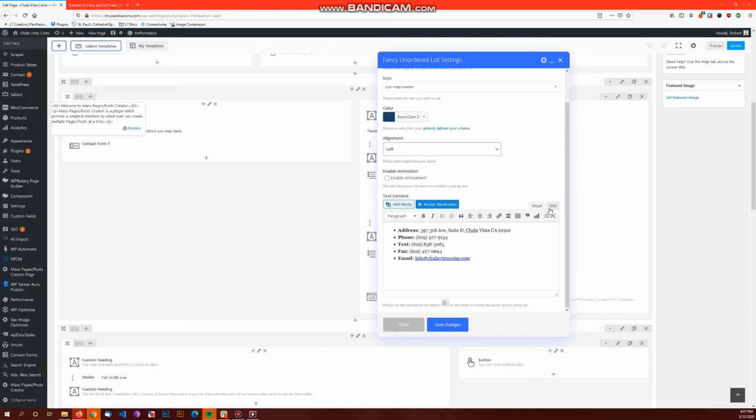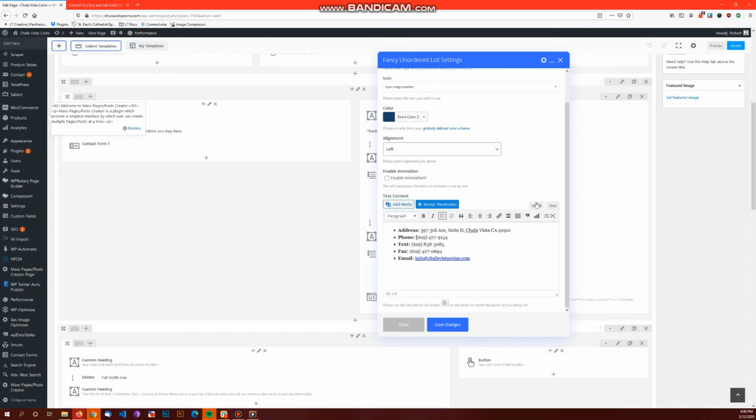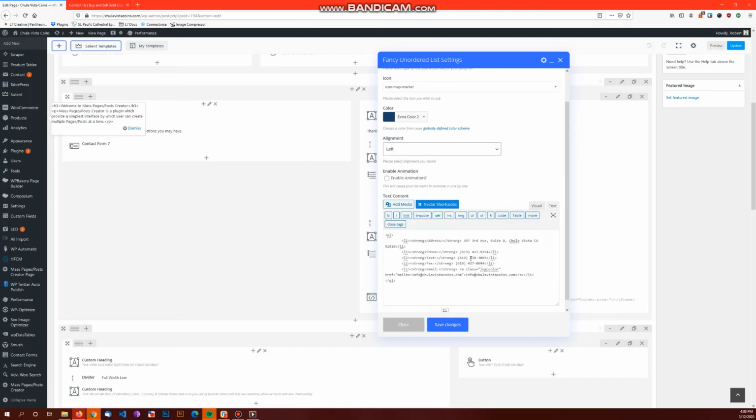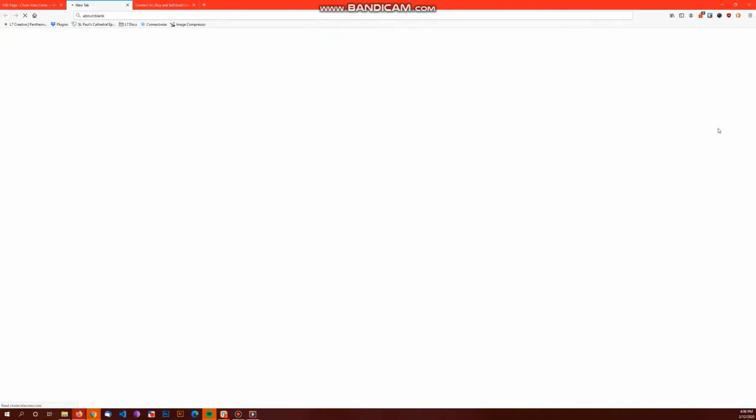I'm going to scroll down and always edit in the text tab, because you know you're getting the most pure HTML. And sometimes things don't copy and paste right in the visual tab. So we're going to go here, and again, I'm going to add the HTML attribute. And we're going to go ahead and save. And let's get in the habit of previewing our work before we make it live. It's going to open up in a new tab.